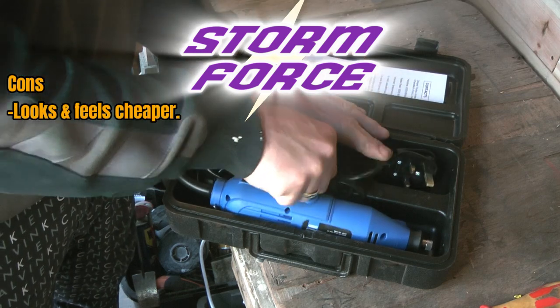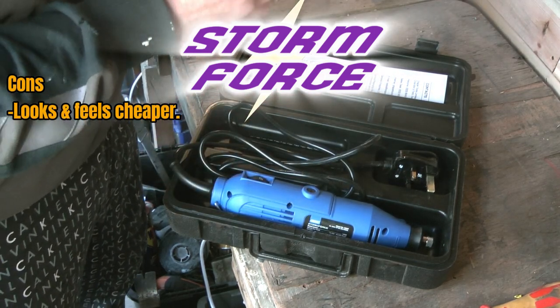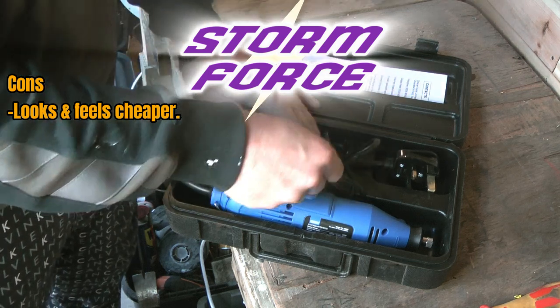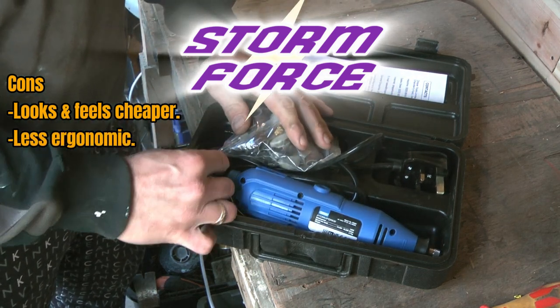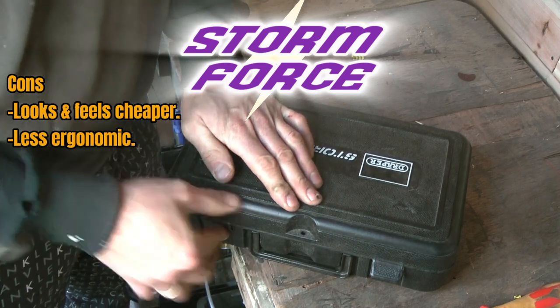Okay, the real cons. It looks and feels cheaper and lower quality than a Faultmaster. I mean, it literally is cheaper, so no surprises there, I guess. It isn't as ergonomic as the 3000, being a simple blue cylinder with very little contour on the body. It's not as comfortable to hold.